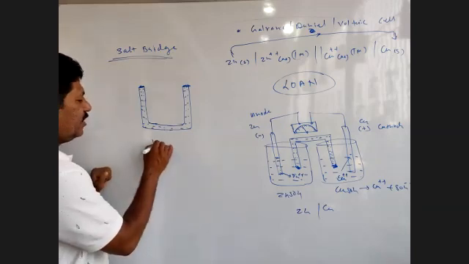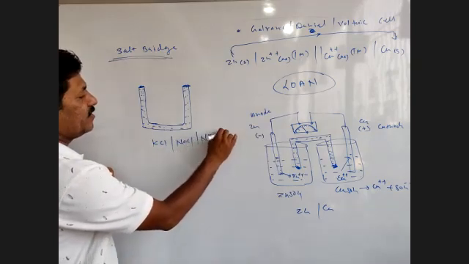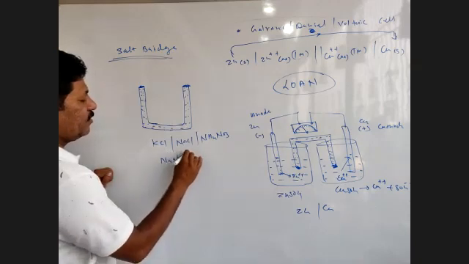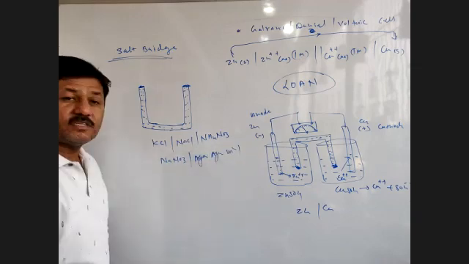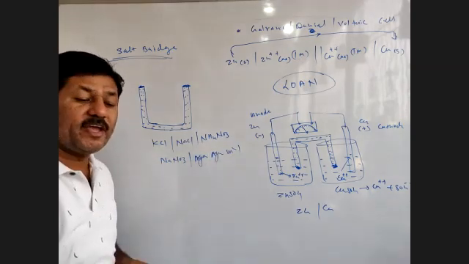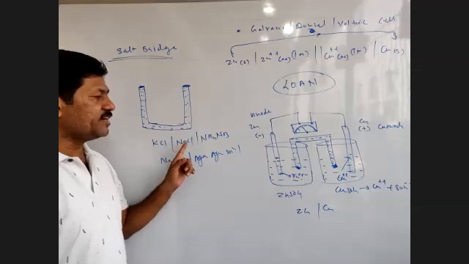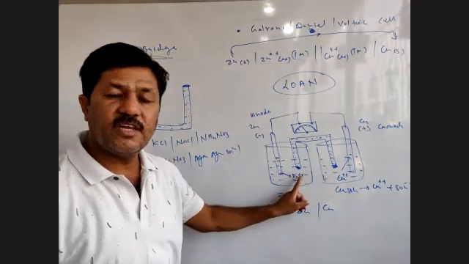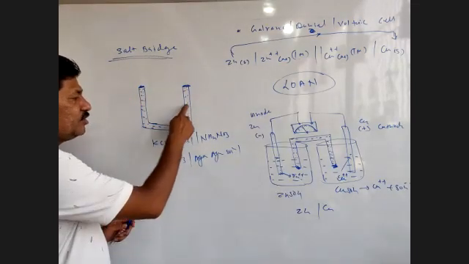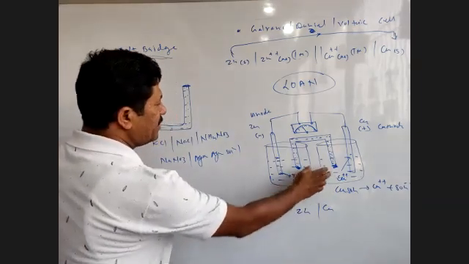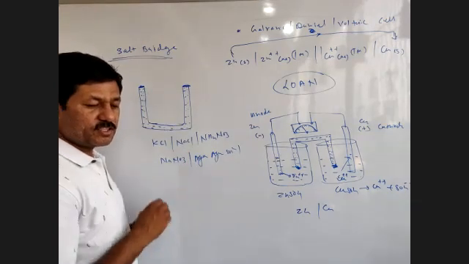तो इसके अंदर क्या क्या हो सकता है? We can have KCl, we can have NaCl, we can have ammonium nitrate, we can have sodium nitrate, we can have agar-agar solution, we can have silica gel, like that. There are different electrolytes. सारे at a time नहीं है. The choice of this electrolyte depends upon the substances taken here. यहाँ पे substances कौन से लिए हैं, इसके आधार पर उसका choice depend करता है कि हम इसके अंदर क्या लेंगे. So that's why the choice of electrolyte depends upon the chemical substances what we have taken here. That is what we can see here. Salt bridge. So this is the construction of the salt bridge.